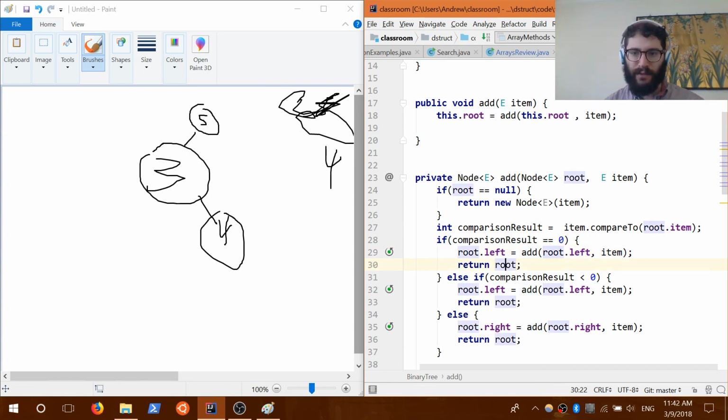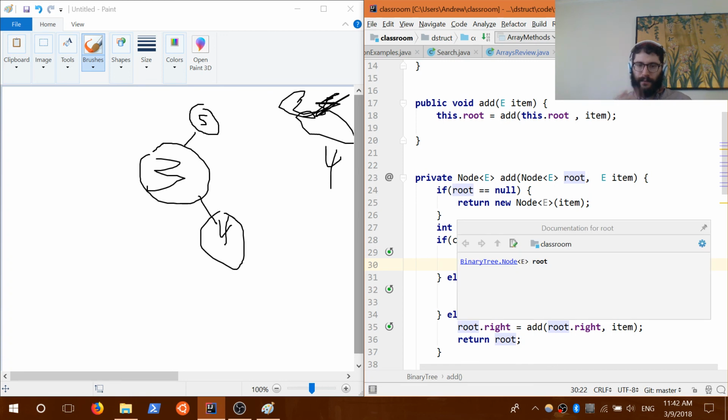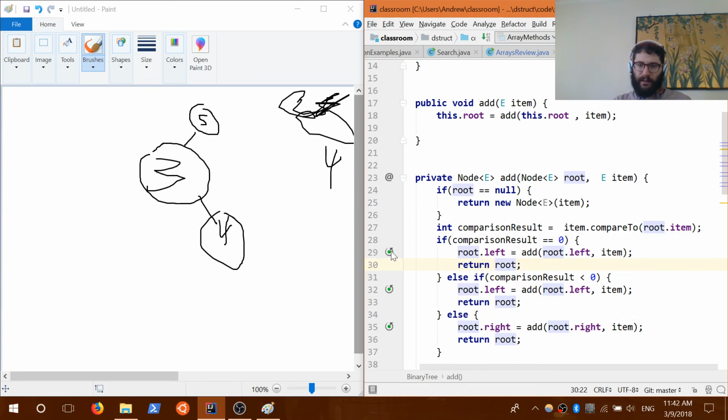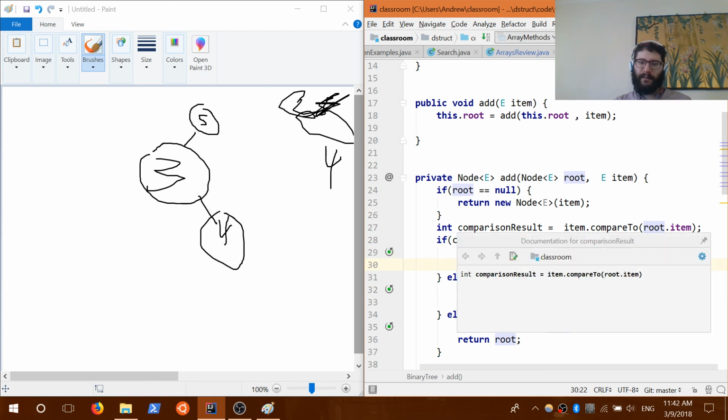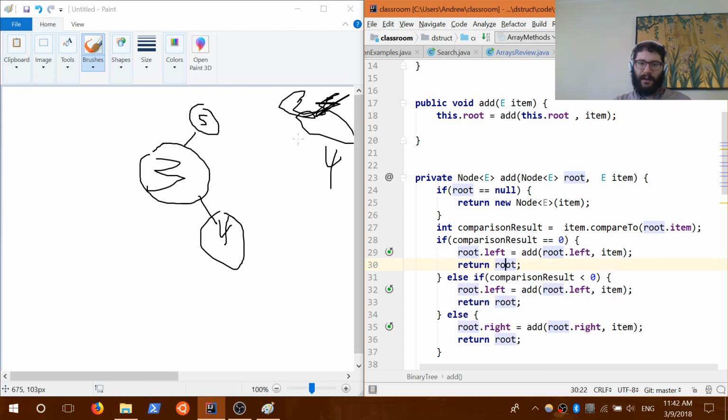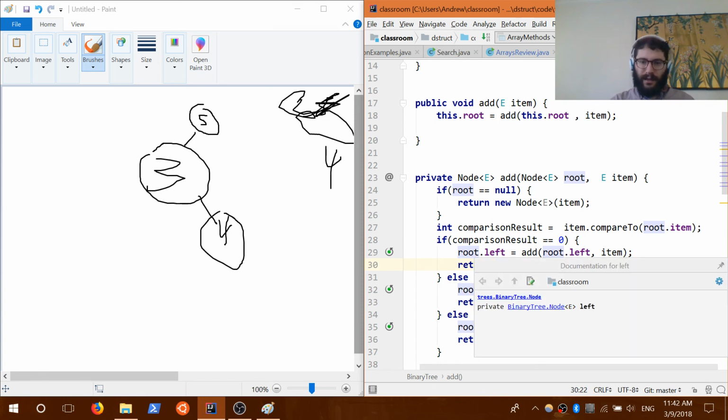And then we return root, which says, hey, keep the root still the root. Why do we make these calls if basically nothing changes? It's just so that the code is shorter and more elegant. It marks the recursive call. It makes it much easier to see in that regard, and easier to read.